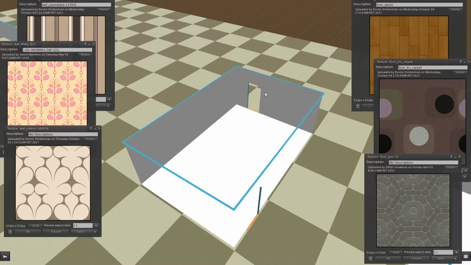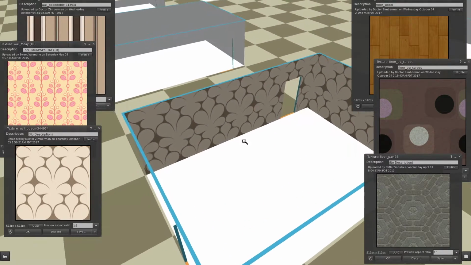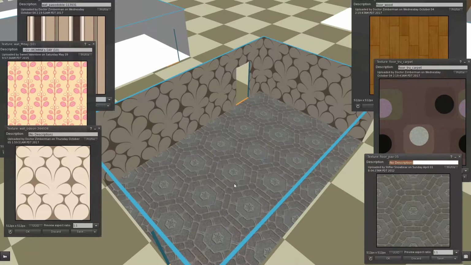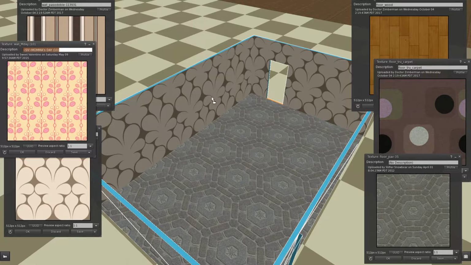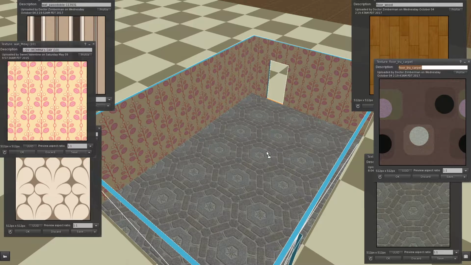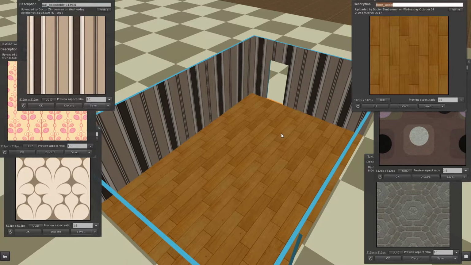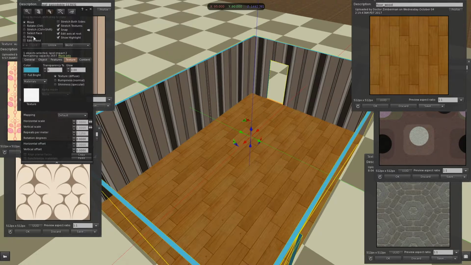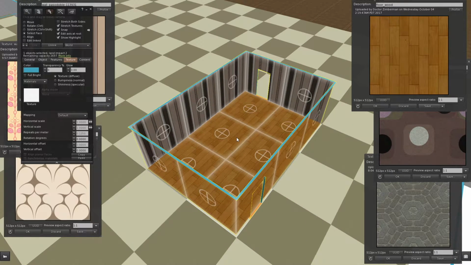I've opened a bunch of textures to quickly demonstrate how texturing goes. You just have to drop your texture on a wall and the whole room will be textured at once. Same goes for the floor, like this. So if you have good seamless textures, it's really a piece of cake to texture your room. You just drop it on and you get an immediate result. All the parts are delivered with ratio presets, as you can see here. This is how they all are delivered.